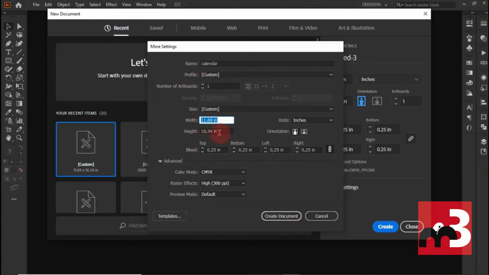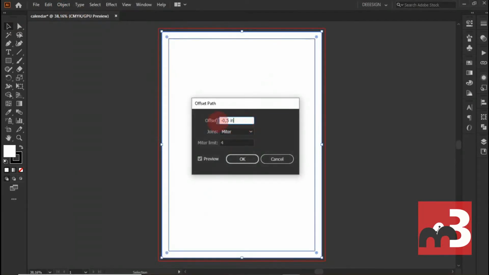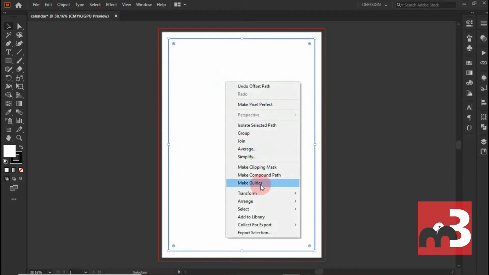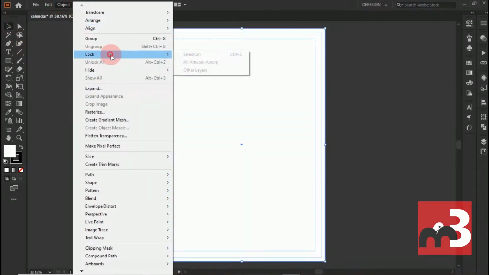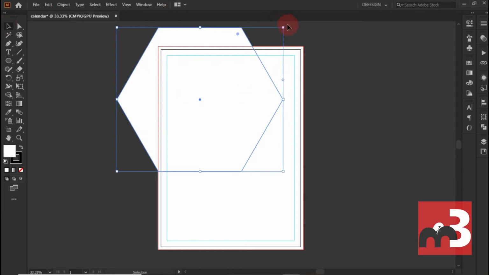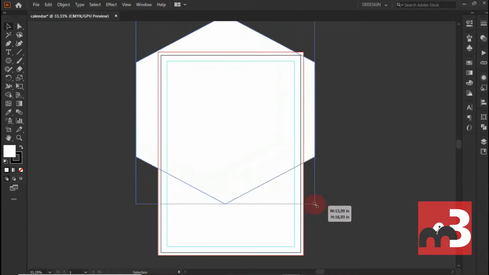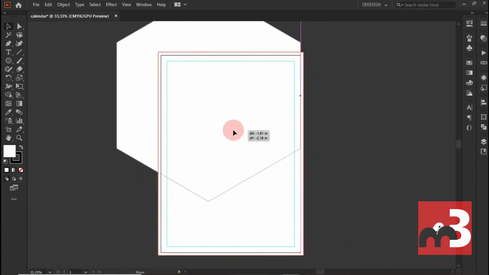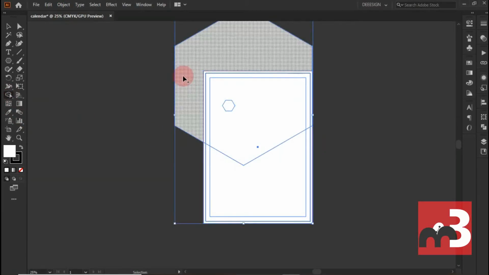Here, pay attention to the dimension units, bleed, color mode, and raster effect. Please follow carefully.